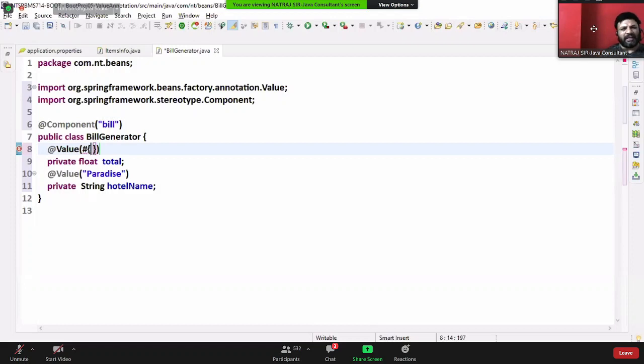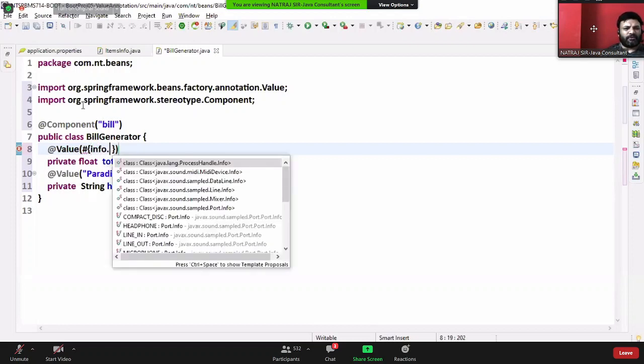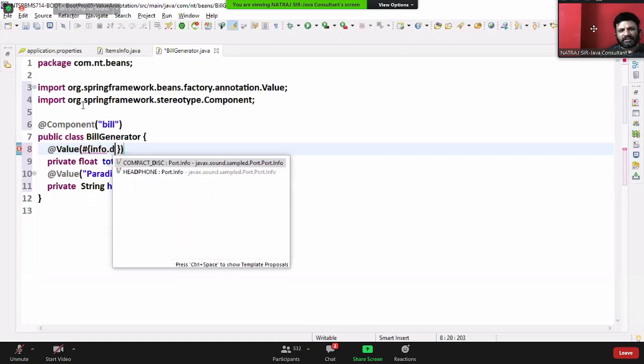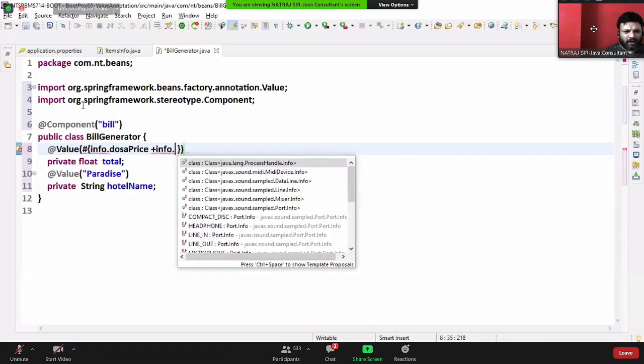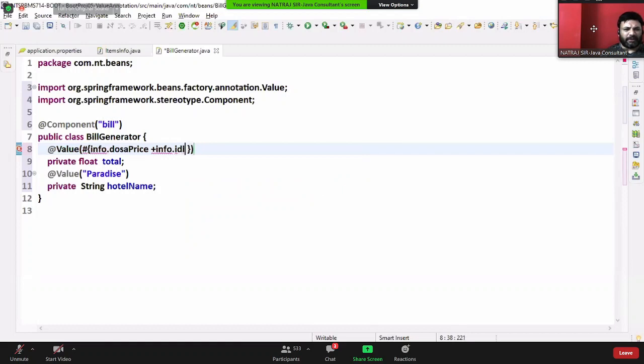What is the bean ID, guys? info.dosaPrice plus info.idliPrice plus info.pohaPrice. SpEL is not so regularly used, guys.